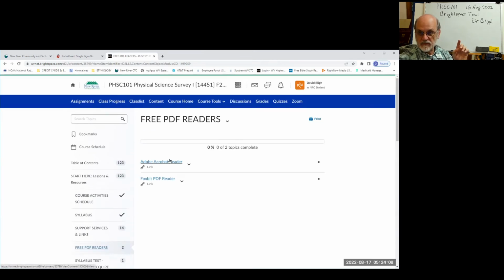Adobe Acrobat, which is the creator of the PDF format, has a link here, and you can get your free reader there, or Foxit will also work.